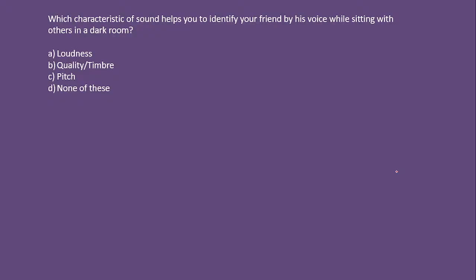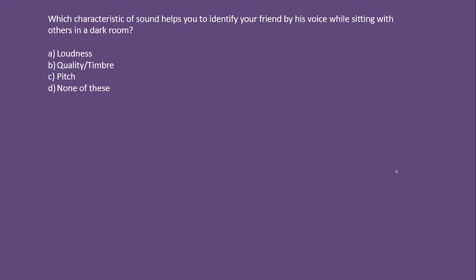You need to study and understand the concepts of the different characteristics of sound. Amplitude means what, frequency means what. First understand the concept, then only you'll be able to give the answers. Now for example this question: which characteristic of sound will help you identify your friend by his voice while sitting with others in a dark room?